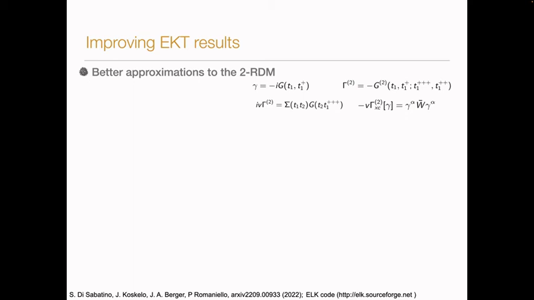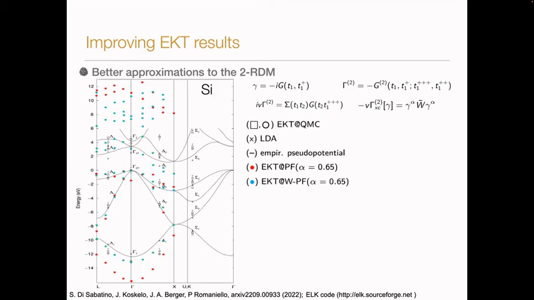If you take a static W, you cannot get fractional occupation numbers, okay? So we try here to reintroduce the dynamical dependence on W through the parameter alpha. Alpha will give you fractional occupation numbers. Of course, you can have double counting and all this, as we will see. So how does this perform? So this is the approximation that now we use for gamma 2.